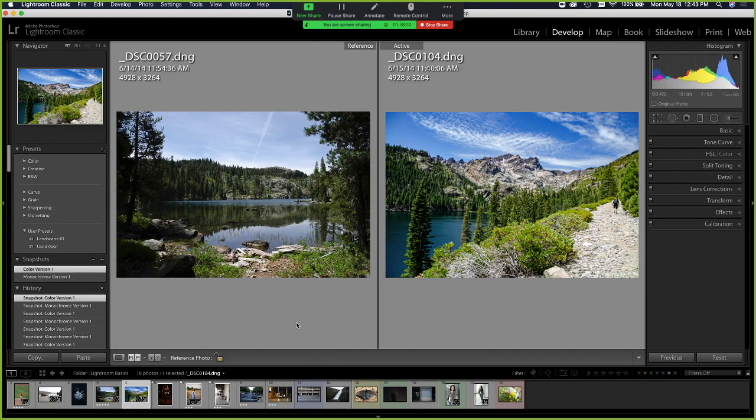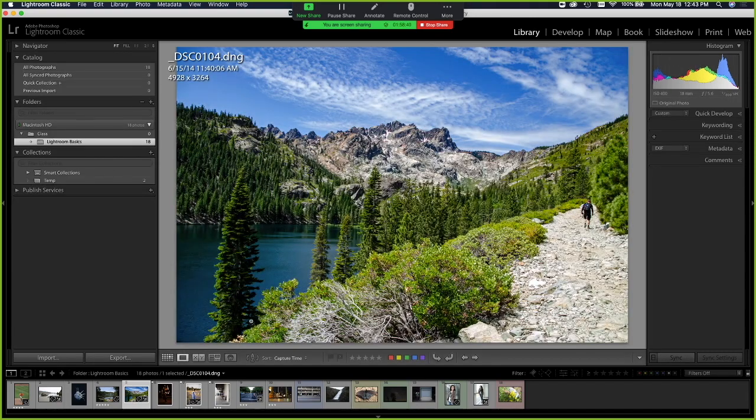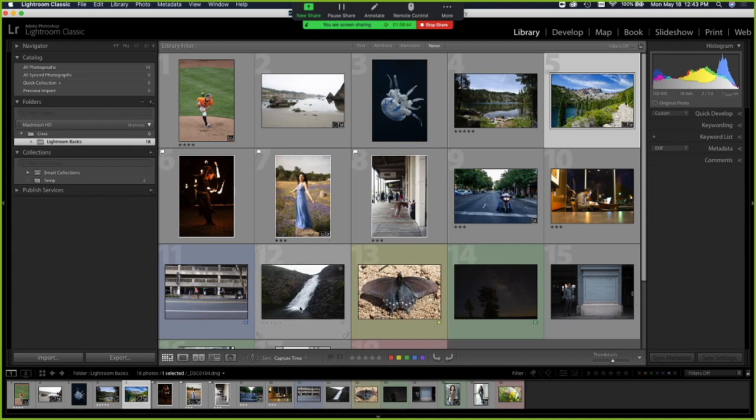There we go. Okay, now, what did you do? This is not quite the same as a comparison view. That's actually a little bit more in the library module. So if we go to G, oh, is that where you do it? If you want to do more of a comparison.